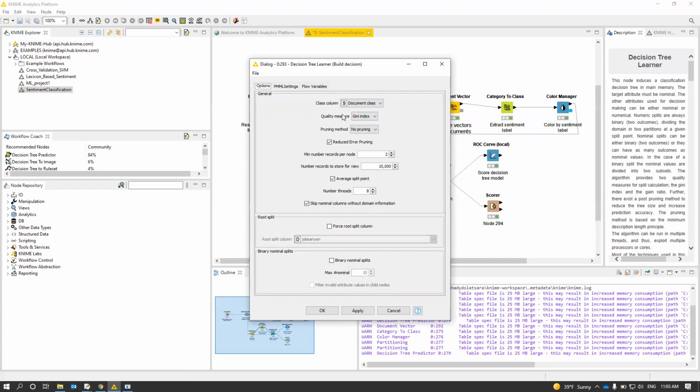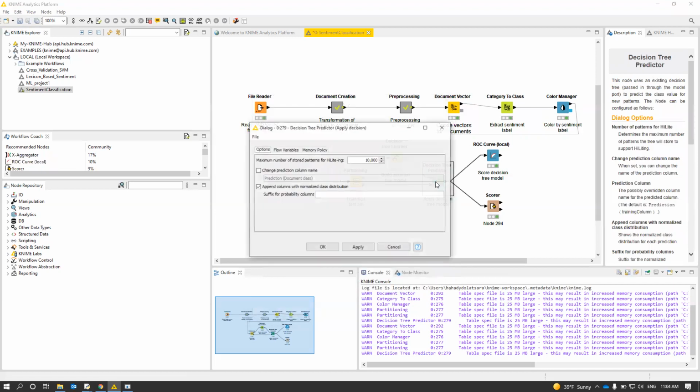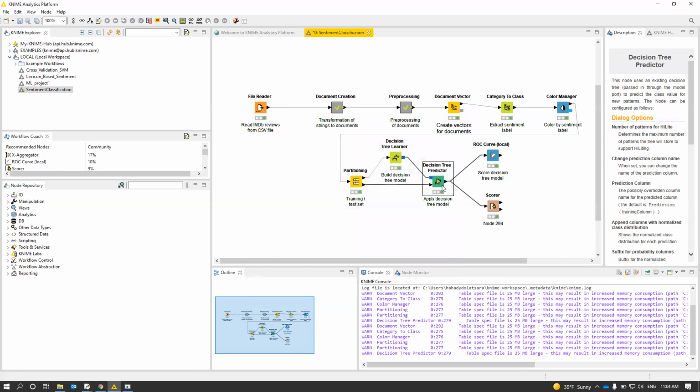Here, you can just leave them as default, but you can play with the number of threads, number of records per node, and so on. So these are something internal to decision trees. If you don't have previous knowledge of decision trees, that's totally fine. Just leave it as default. But they might have a significant effect on the accuracy of your model. And same for the decision tree predictor, just leave it as default.